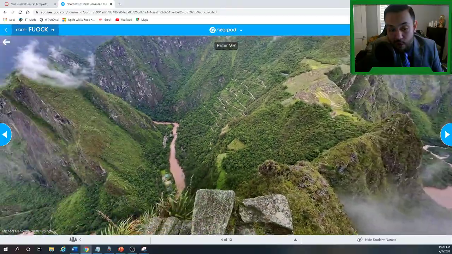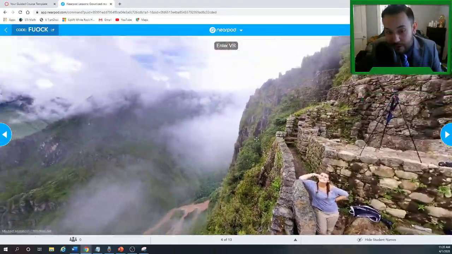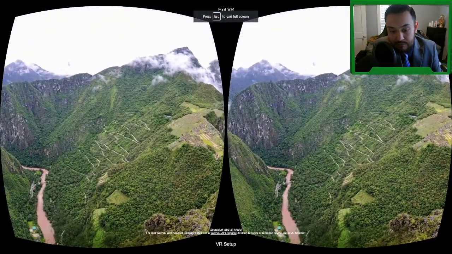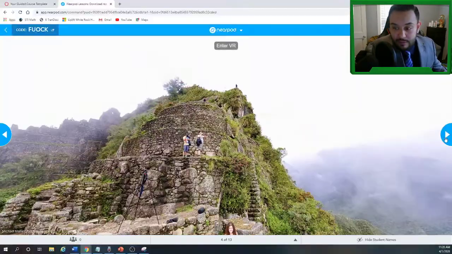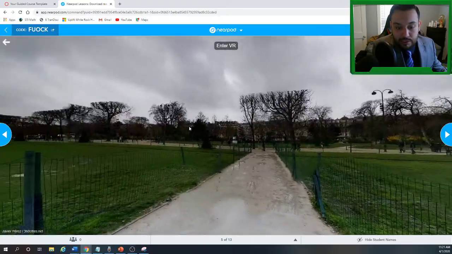So then go ahead and explore the 3D image, the virtual reality image you see in front of you. Let's explore this image as well.